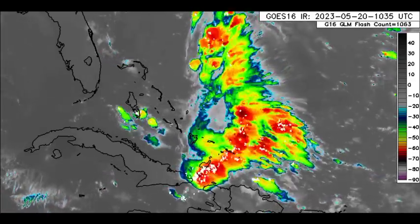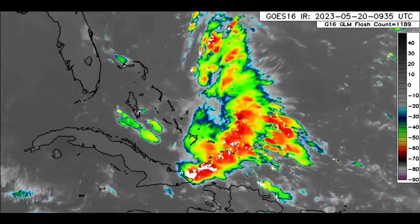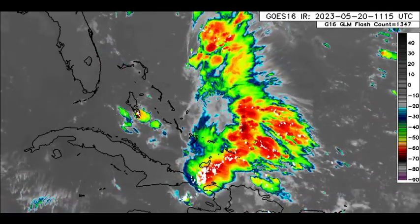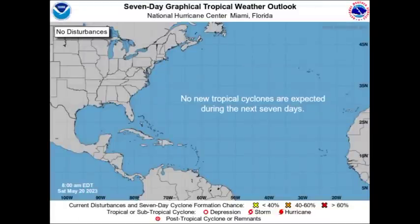Zooming into that area just to the north of Hispaniola, we can see all of this shower and thunderstorm activity. This is in association with a surface trough, and this is what models were sniffing at to say that something could possibly develop from this — maybe not anything strong, but we might see some development heading into the new week. However, as of right now, as of the 8 a.m. update, nothing has been marked on the National Hurricane Center's graphical tropical weather outlook for development during the next seven days. That can change at any time, so I'm going to keep watching it. But the immediate concern is with the rainfall expected, so let's take a look at the maps from the GFS and Euro to see what is anticipated.